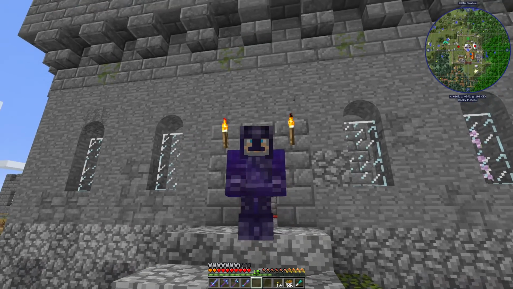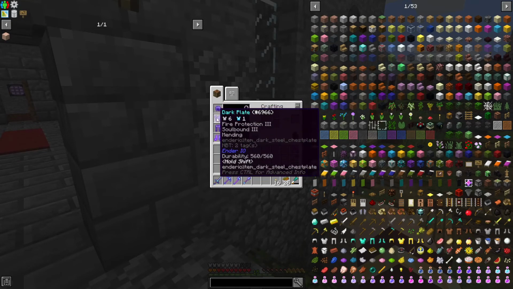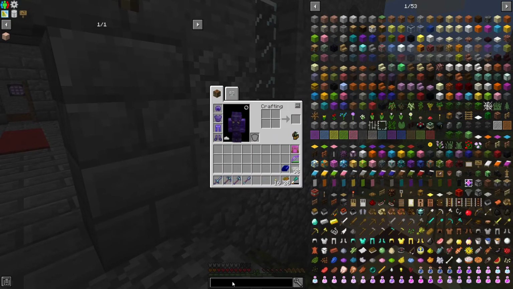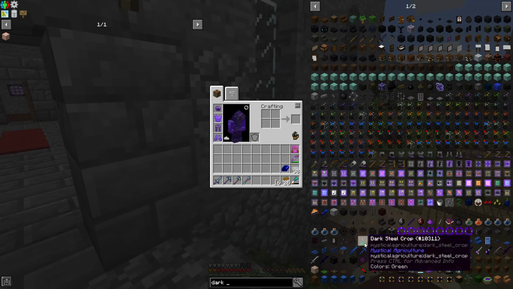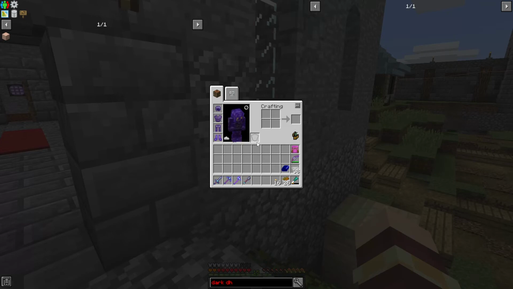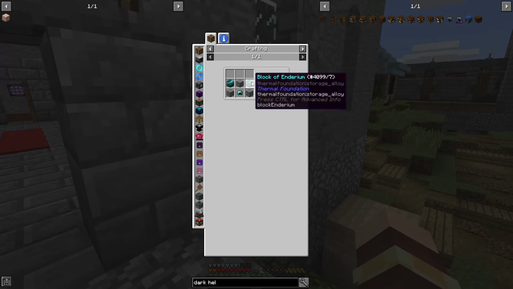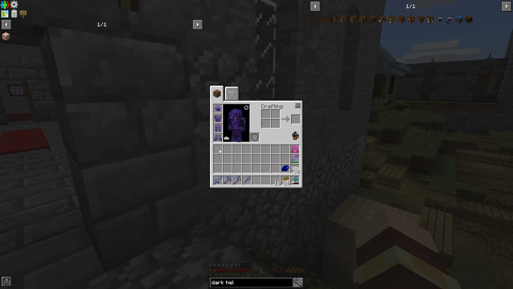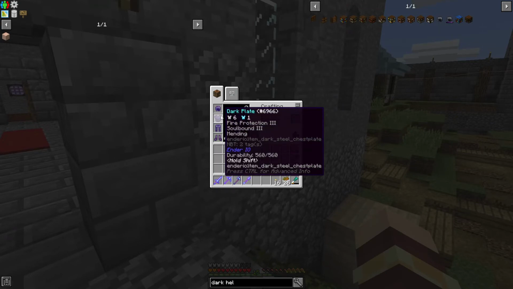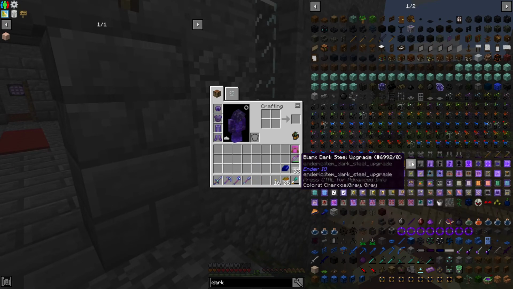As you can see, I have some shiny new armor. I finally bit the bullet and made the dark armor. It's kind of expensive, but actually not that bad. Let me, hang on. What's an easy way to find it? There. So it's made out of dark steel blocks and enderium blocks, which I have plenty of at the moment. So it was okay. I haven't actually built any upgrades for it yet because those are super expensive.